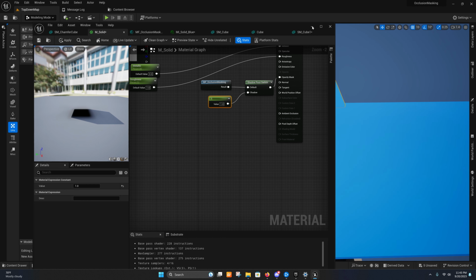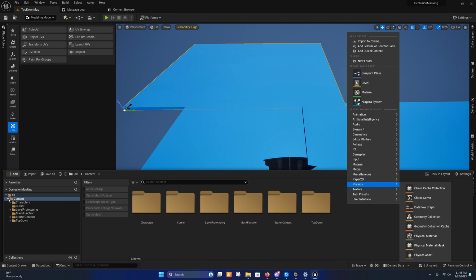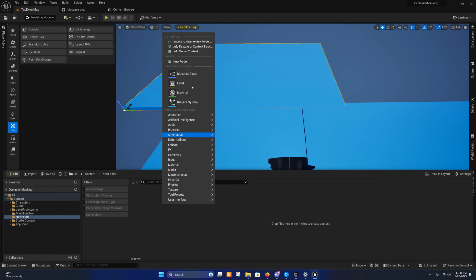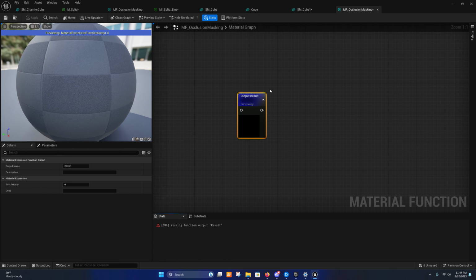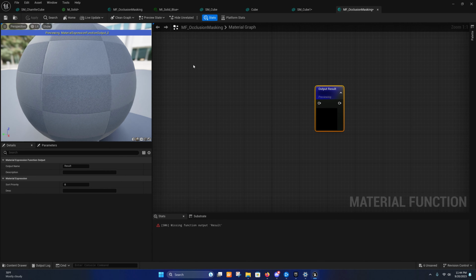First off, we're going to make this as a material function, as you can see here. This allows us to add it easily into other things. So you'll just create a folder if you want, and we will name this folder whatever. But the important thing is to right click inside of here and go to material and go to material function. I normally use MF underscore for my material functions, and then you can call it occlusion, masking, or whatever you want to call it. And then this will allow us to easily drag and drop it into materials and hook it up.